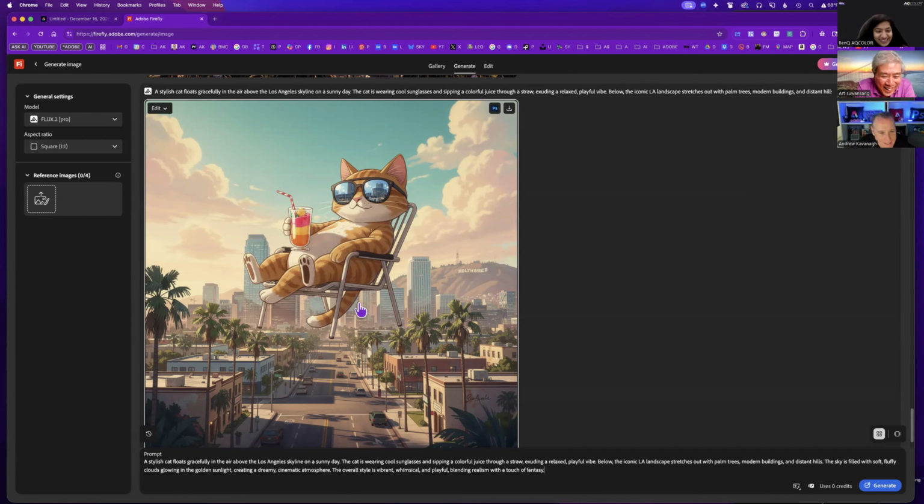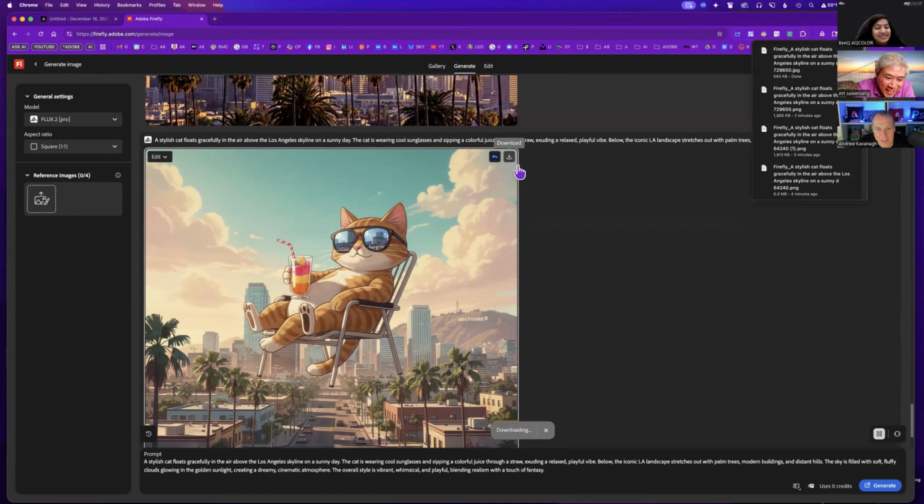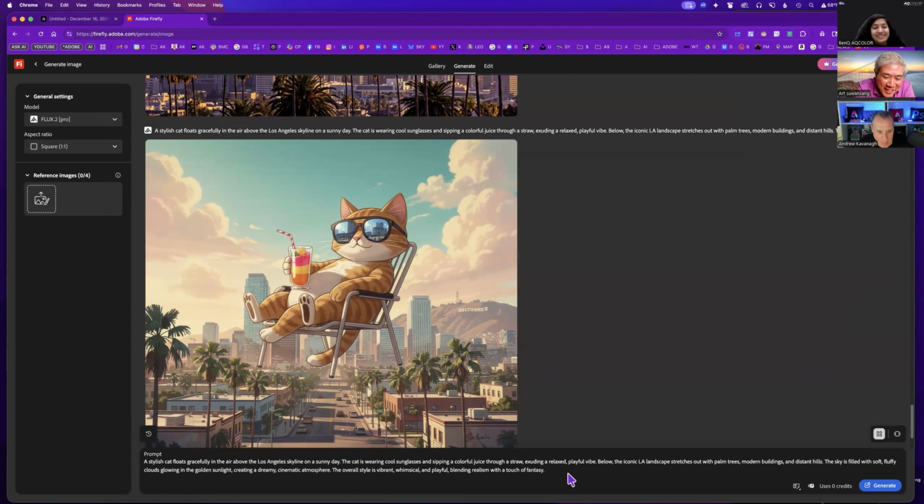So three legs and a tail, very casually sipping the juice floating above LA. Still cool, but you know. Also, the reflection in the sunglasses doesn't fully make sense. The sunglasses are not reflecting clouds or a high-rise building or something, but hey, it's all good.